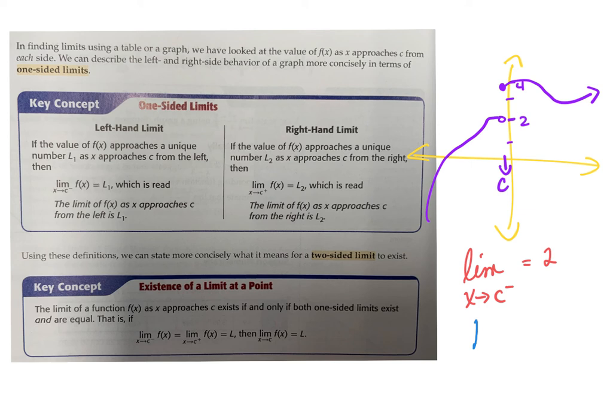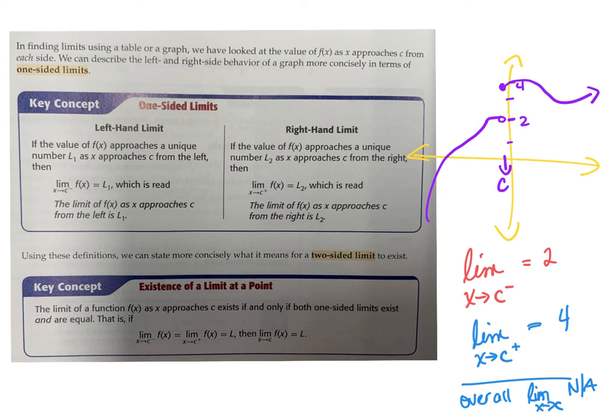Right, the right-handed limit looks exactly the same, but it has, what do you think, above the C? Instead of a minus, it has a plus, right? And for this graph that I just drew, what would the right-handed limit be? Well, if I start on the right and move, it looks like it's moving towards 4. So that would be my right-handed limit. So then you look at these two numbers and say, does it have an overall limit? And you would say no. Overall limit, which doesn't have the plus or minus. So it's just limit as x approaches C with no plus or minus. We do not have one. They have to be the same number to have an overall limit. And those are not the same number. So my answer is no overall limit, but I do have a left and a right limit.